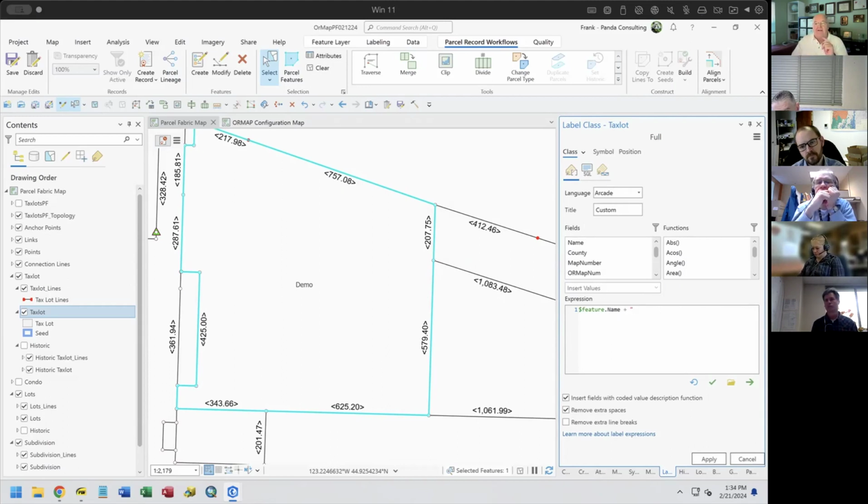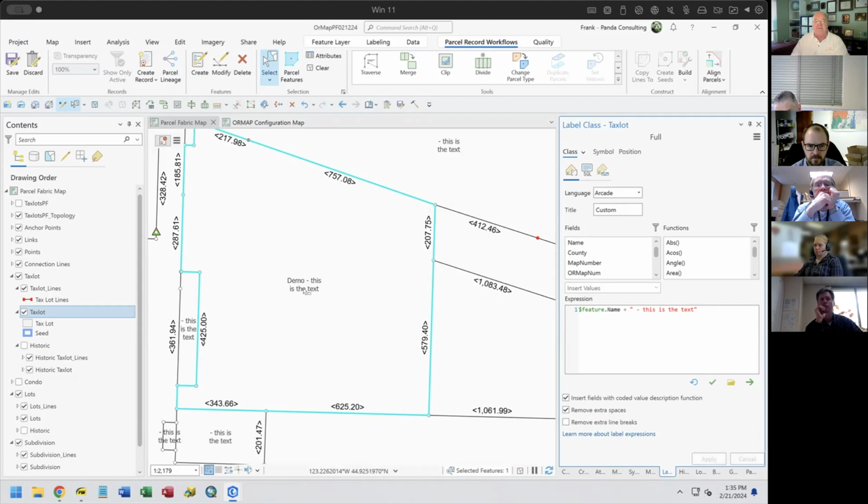If it's a text string, we put it inside single or double quotes, but we have to be consistent in what we're using. Let's put a dash in front of this so we can see it, and apply this. And sure enough, there it is.